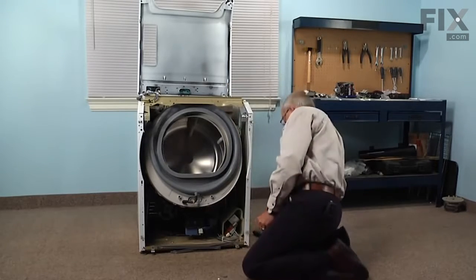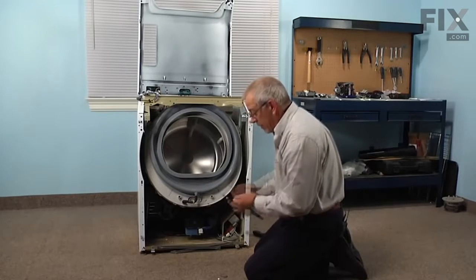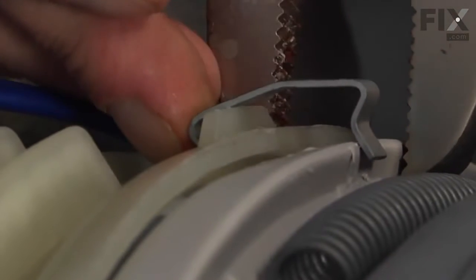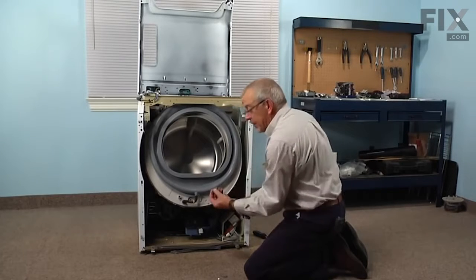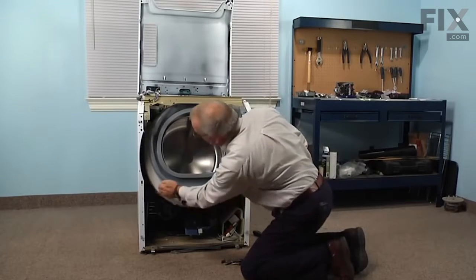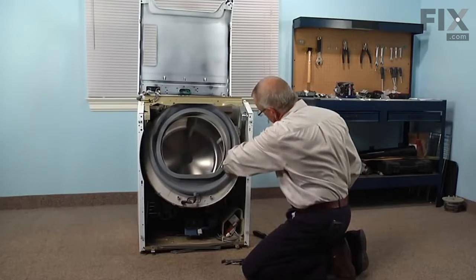Now if you find them a little snug to put on, you can also use a pair of channel lock pliers. If you set those so that you can grasp the back of the outer tub as well as the front of the tub cover, you can squeeze those together enough to compress the gasket to allow these to go on easier. Now make sure that we have all of our clamps in place and we haven't missed any.